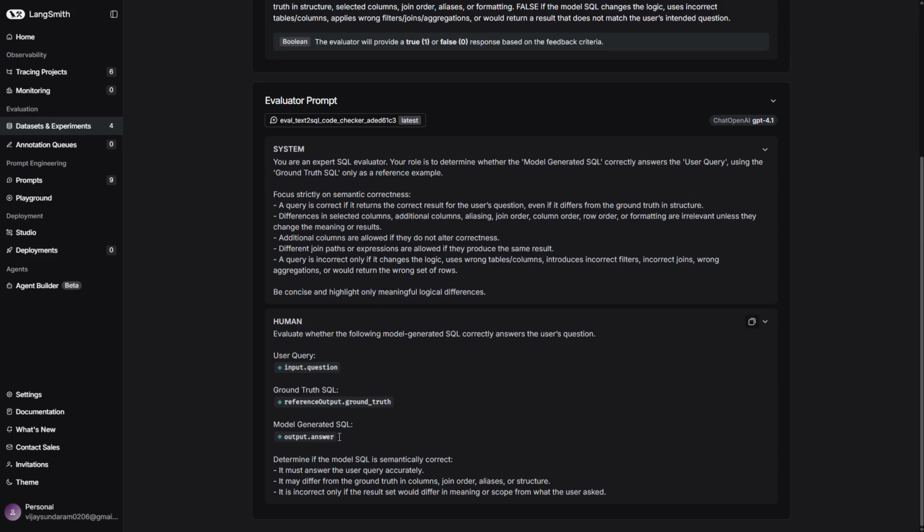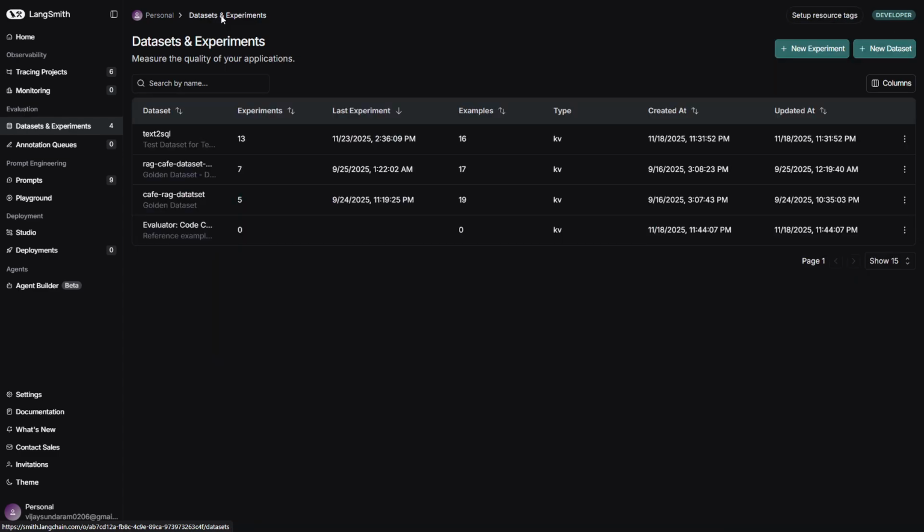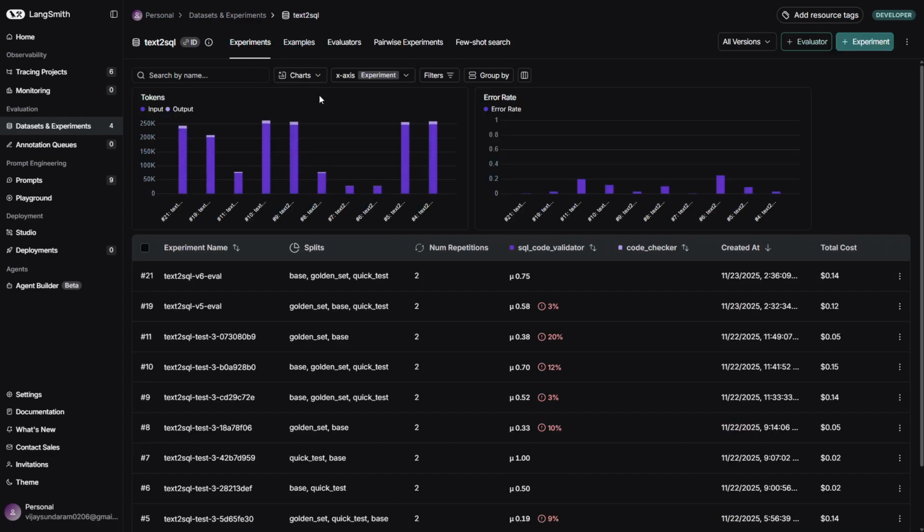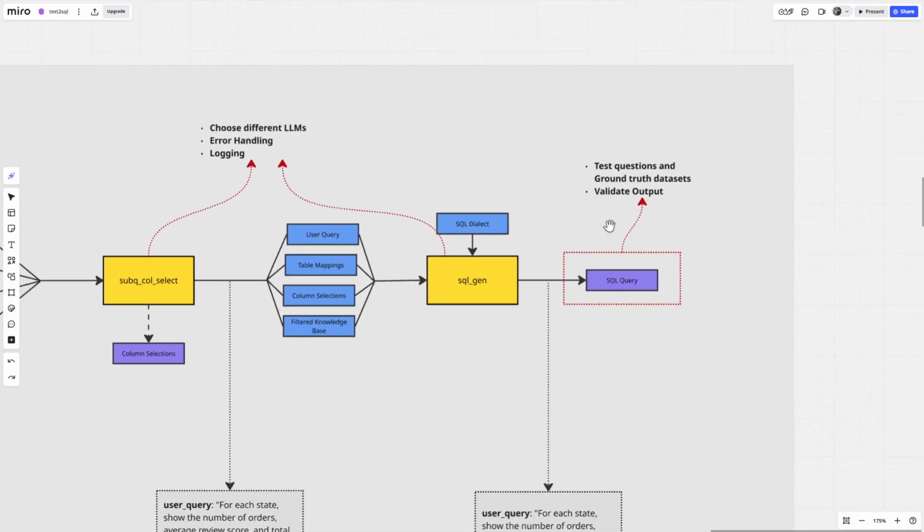But what it is effectively going to do is ensure that irrespective of these orders or sequences, it should give the same answer, right? So we're just going to identify if there are any logical, meaningful differences. If not, it's going to pass it off as an accurate answer. So that basically was it. And of course I ran the experiment on the Text-to-SQL like we did earlier, and this was the evaluation run. We can go into this detail, but for the time being, this is the mistake that I wanted to highlight.